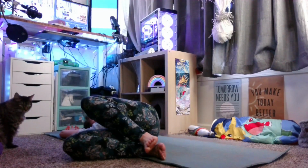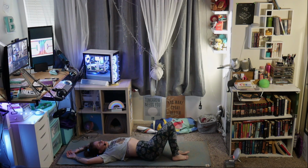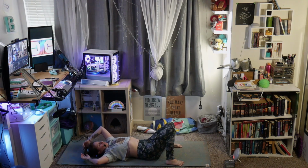Can kind of take those into twists here. Keeping the shoulders on the ground. Twisting to the other side. If and when you are ready. And back to center we go. Your version of Shavasana.